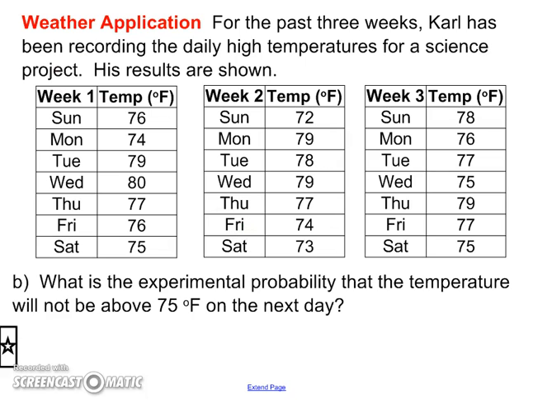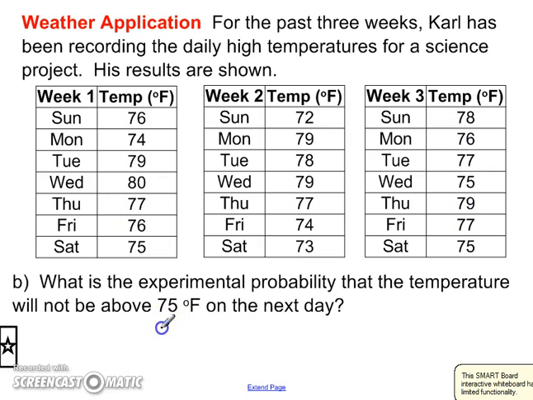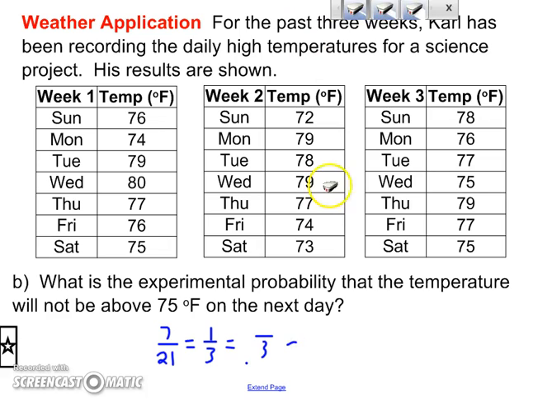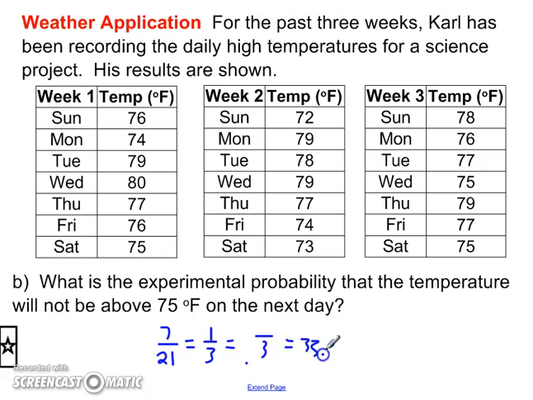But the other part of this is if I flip back to the previous slide, we already know which ones are. We know that 14 out of 21 are. So if we take the complement, that would be the ones that are not. That would leave me 7, right? So 7 out of 21. And if we divide by 7, this is 1/3. So if we just go with the complement, this would be 0.3 repeating as a decimal, and I'll use the exact, which would be 33.3 repeating percent. So knowing the complement, the things that are not from the previous slide, we actually don't have to do the counting again. But if you want to, you can go through and do the counting again if you really feel the need.